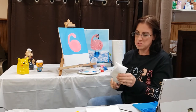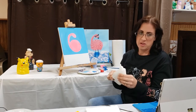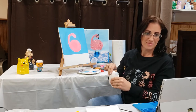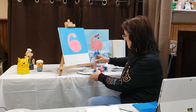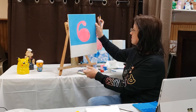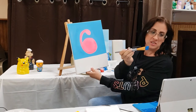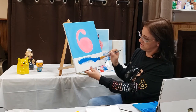And for the water, we're going to use the big brush again. So you want to clean it and dry it on your paper towel. Now for the water, we're going to use the dark blue. So you're going to take the dark blue and fill in all this white here on the bottom. We're going to fill that in.